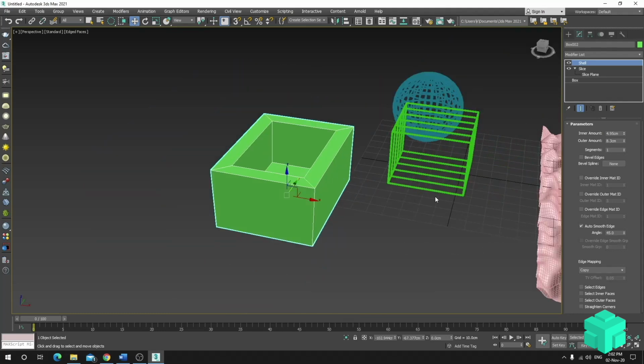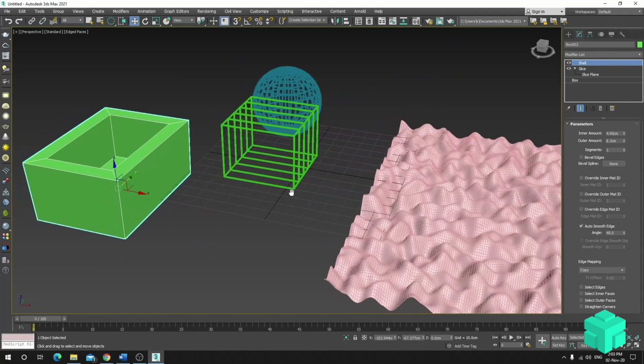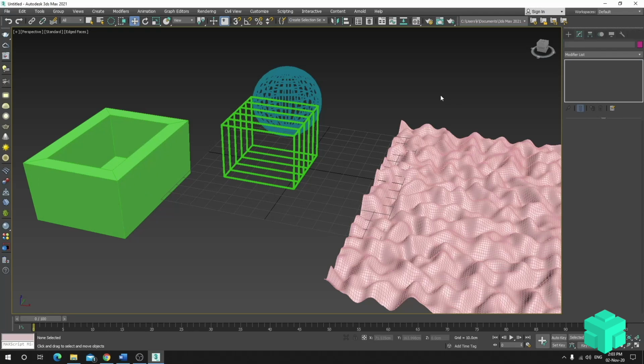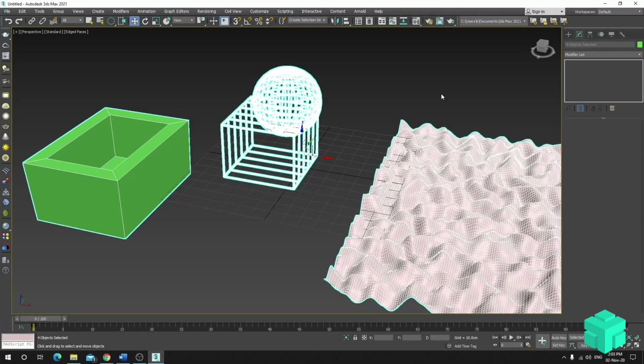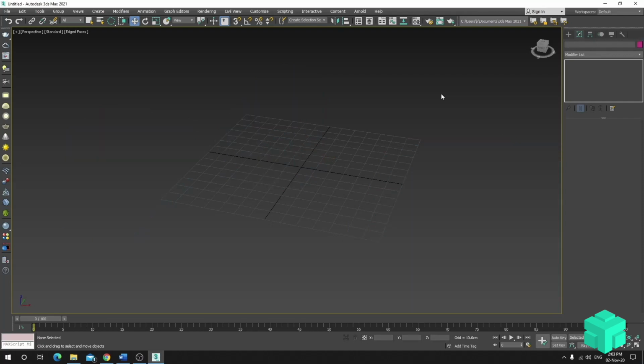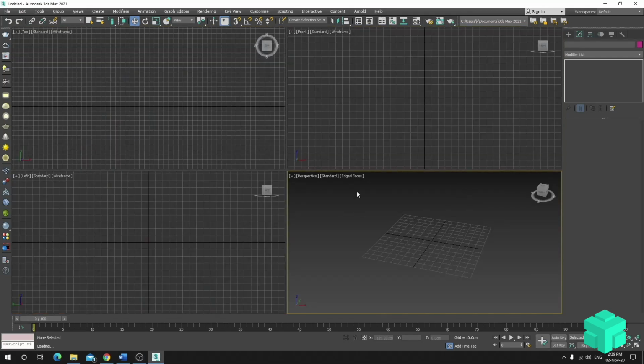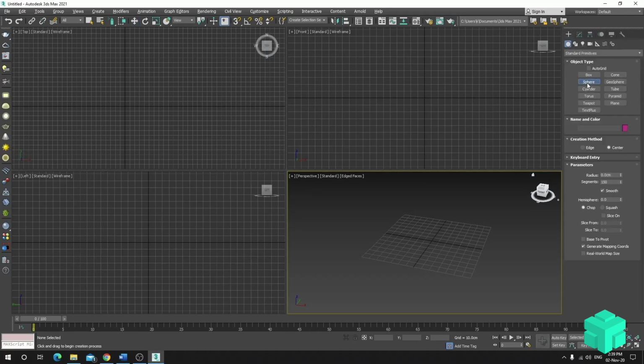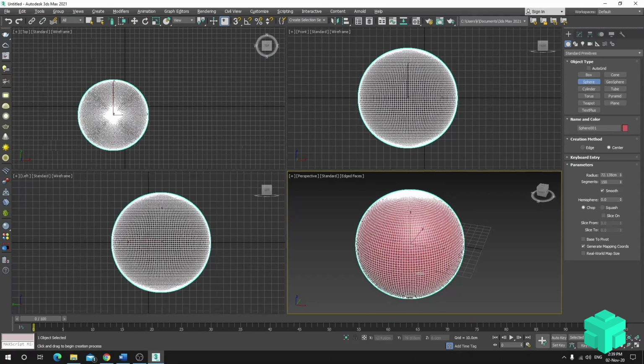So, to cover everything we have learned in this lesson, I want to create a vase. I want you to hit Ctrl A on your keyboard to select all the objects in your scene and click Delete to delete them all. In order to create my vase, I'm going to start out by creating a sphere. I'm going to press Alt-W to go back to the original viewport layout, click on the Create tab in the command panel, click on Sphere, and create my sphere.